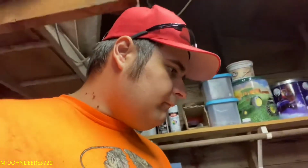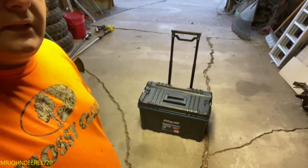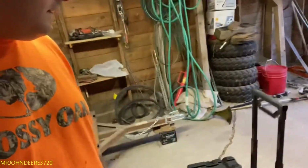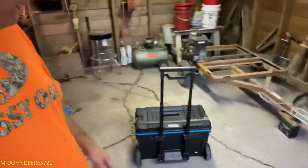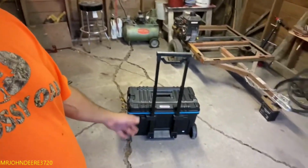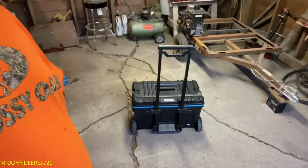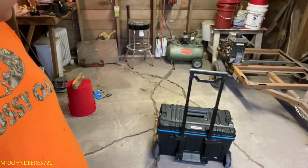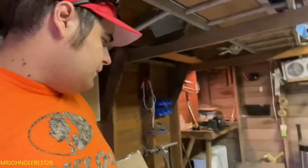But I guess that's pretty much it, guys. That's what she looks like. And like I said, it's got the handle on it, and it's got the little wheels. I don't know how long they'll last, and then it's got the little footrest thing there, so you can pivot it on your foot to tip it back, so you can drag it wherever you gotta go. You can take it on the job site or whatever.